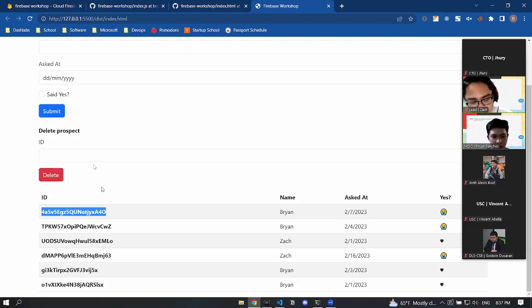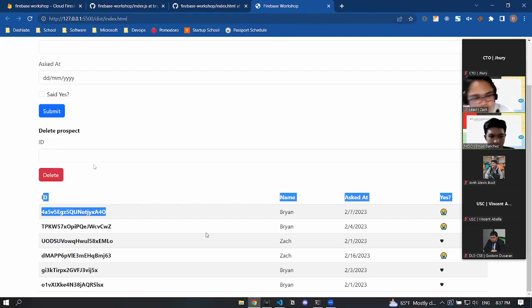So instead of just getting a single document, there are cases where you want to get a bunch of documents that fit some condition. So in this case, we'll be doing it with the name. So let's say we want to search documents with the names of like Brian or Zach. So that's what I'll be teaching you guys.